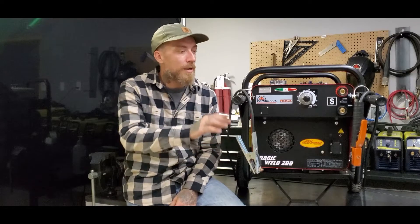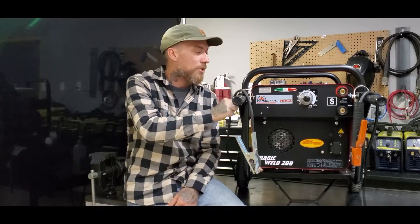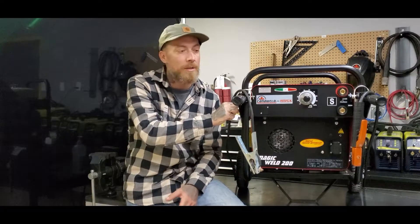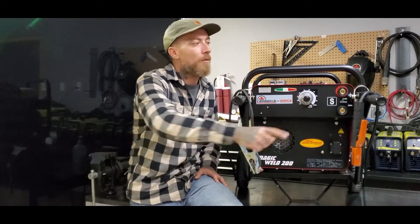The model we're looking at here today is pictured with the optional trolley. I really like this trolley — it comes straight from Moza, it's not some aftermarket thing, so it fits really great. It's got wheels on the back and two collapsible handles that you can flip down if you're going to be storing it inside your pickup truck or your van.